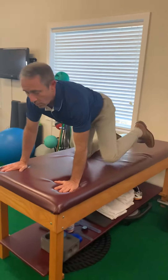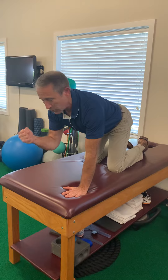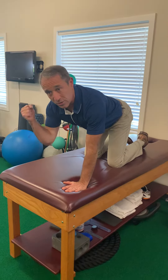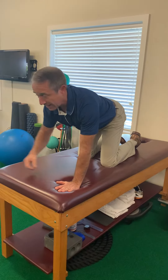The position you start in is hands and knees. For your hand that's going to go in the air, you want to make a fist. Remember, if you make a strong fist you irradiate energy into your core, which means a strong fist gives you a little bit more core activation. So let's take advantage of that.